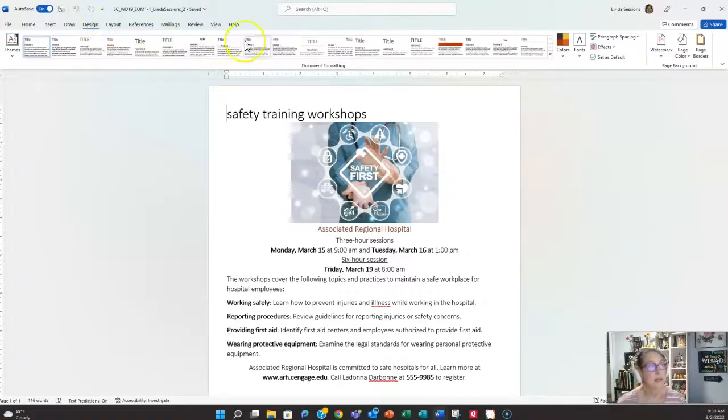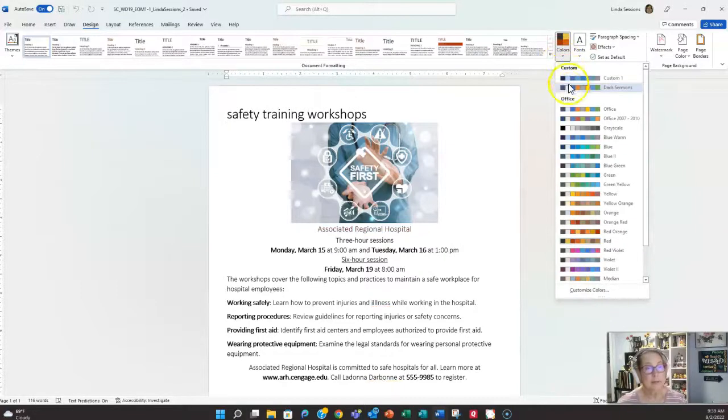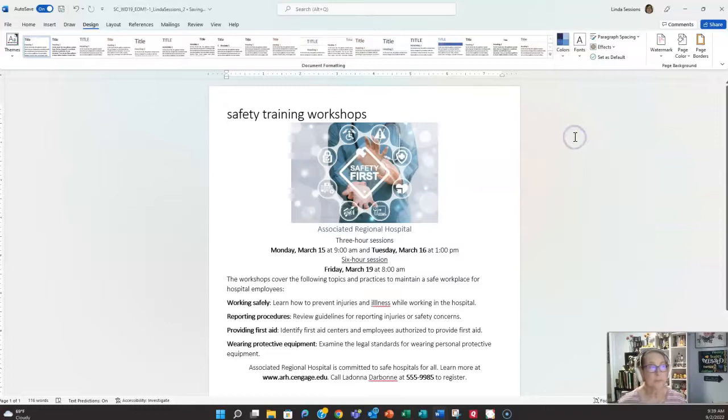I'm going to come over here to the colors, and I'm going to find blue warm. Now, my Word, I have auto save on, so it's going to automatically save it every few seconds. But I usually click on this save icon just to make sure it's saving.